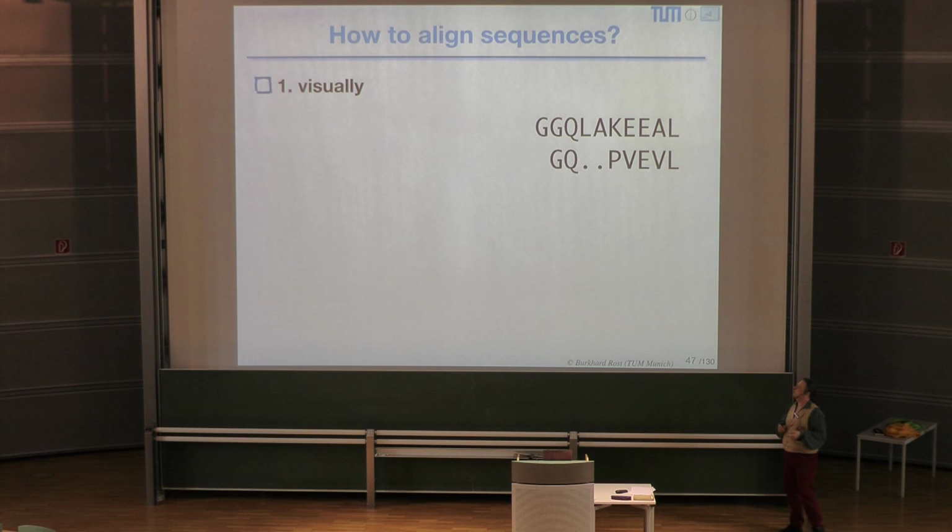There are experts who are really good at visually aligning proteins, and in fact, when we look at the evolution of details and the evolution of viruses, the experts do exactly that. They begin using the type of tools that I will present in this lecture today, but then they do a refinement that is really visual. They print out thousands of sequences, glue them onto boards, and then they rearrange the sequences. That's really how it happens.